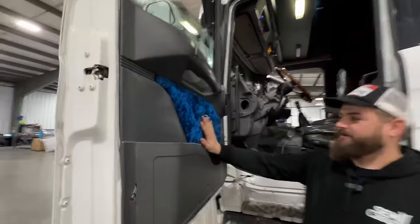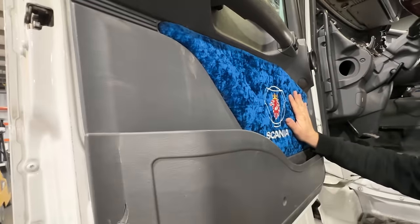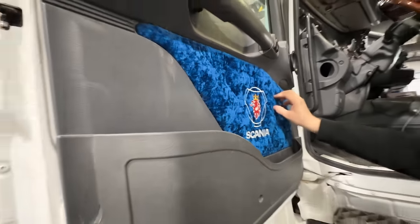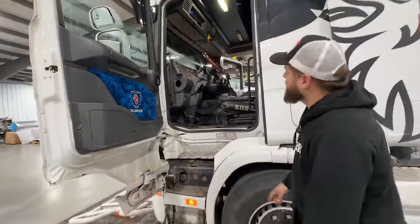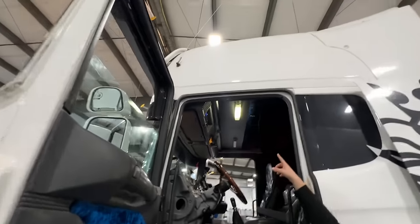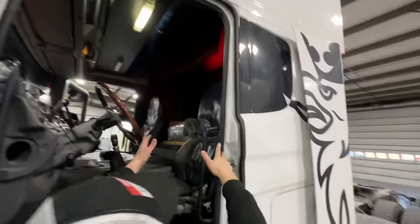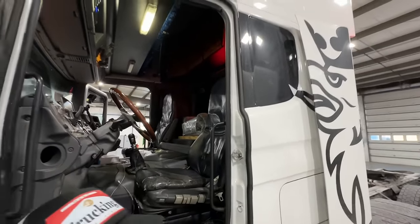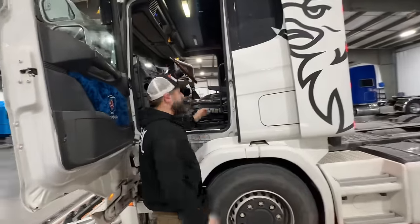This is the coolest part. I'm wondering, do we keep this style of interior for when we do the interior up? Yeah, you gotta keep that on there. Definitely. What is that called, suede? It's like a suede. It's got a bunk bed up top, like a twin size bed. Behind the seats is another coffin bed, I guess you'd call it, just enough for you to do this. Storage here. Big thing.